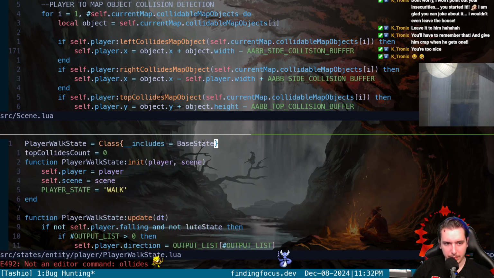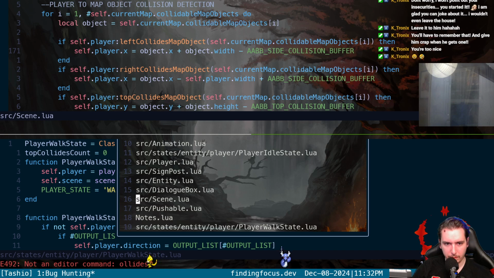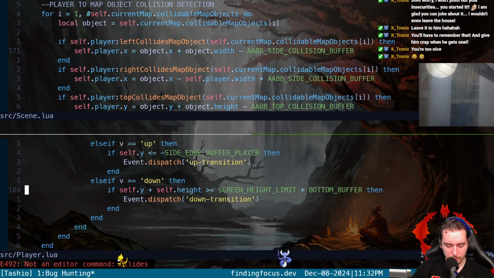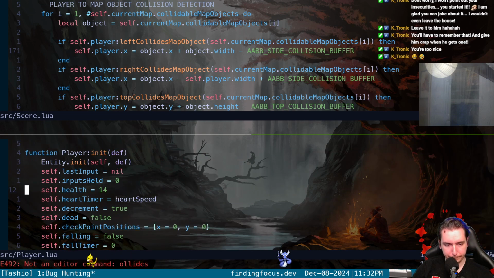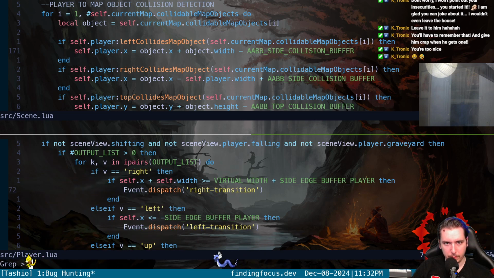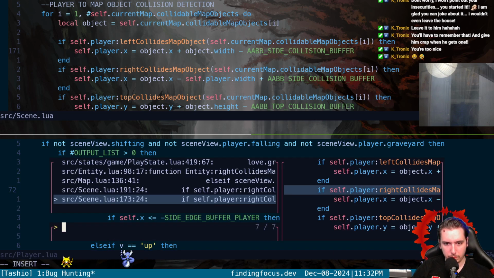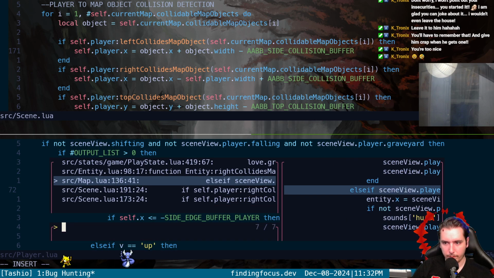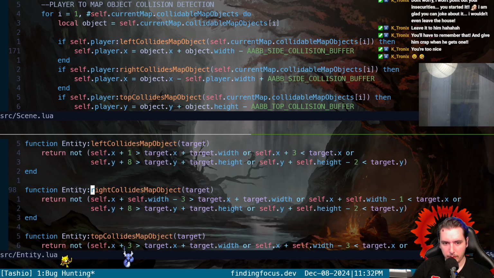Gosh, where do we define it? In the player? No. It's in the entity class.